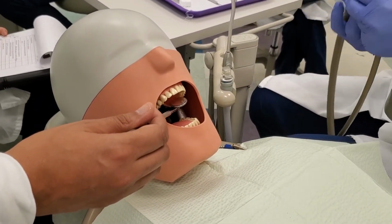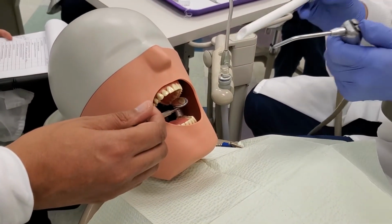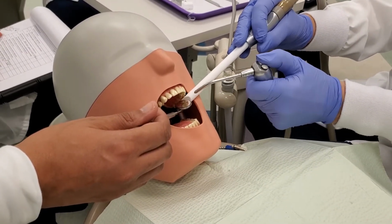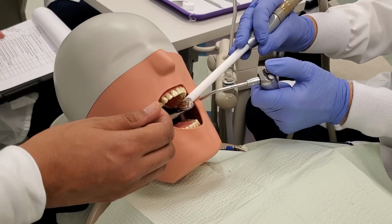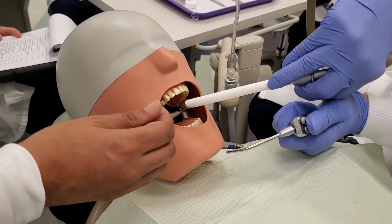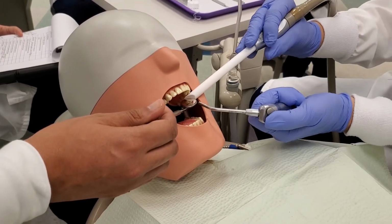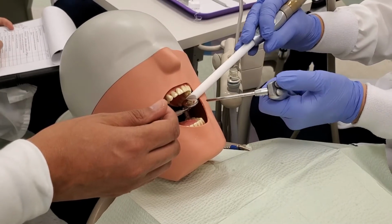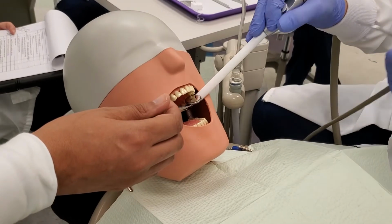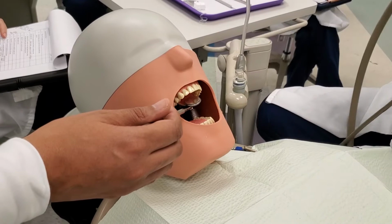So I'm going to have you clear the mirror. So how are you going to clear the mirror? Again, you'll have it in the pen grasp, and I'm just going to have you rinse it with some water, and then we're going to dry it with the air. And I just want you to show me where this is. This is going to be right here. Not in the doctor's way, not here. It's going to be over here, so he can still see what he's doing. And anything that I'm rinsing off the mirror, hopefully, most of this will be catching it, and then you'll dry it. Okay? And then again, coming back and making sure that they're not choking on anything.